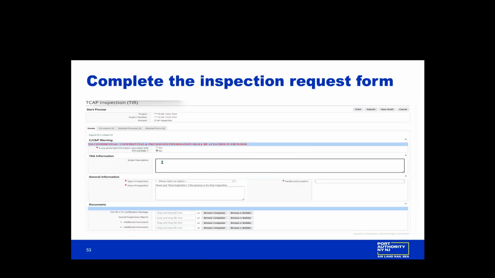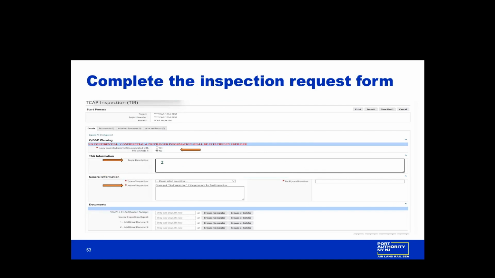Once you select, this will be the form that you need to complete. You need to follow the Port Authority guidelines in terms of confidential and privileged information. You have to complete the scope of the inspection and where it's going to be held.